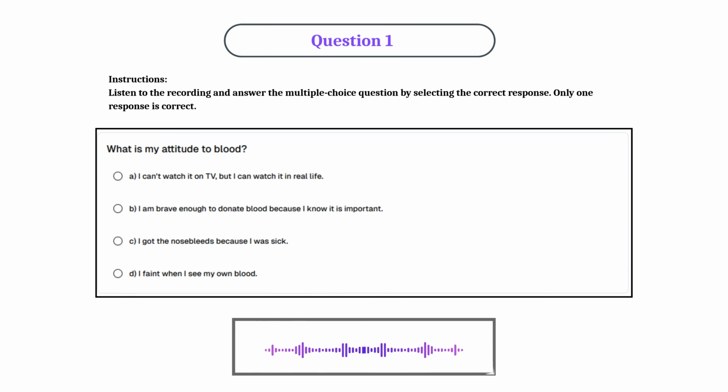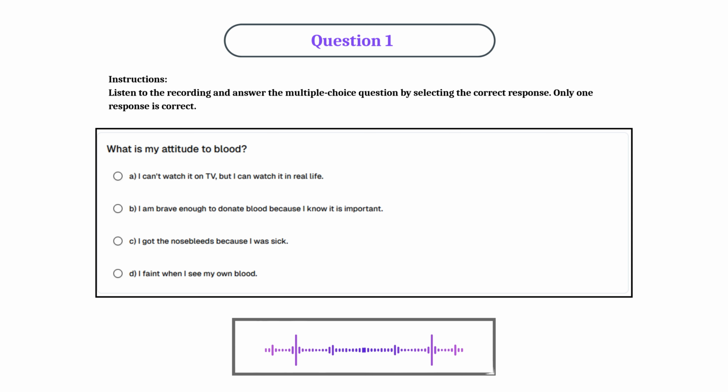I hate the sight of blood. Looking at it makes me go all weak at the knees. I can't even look at my own blood. I don't know why. The thing I hate most is giving blood for a medical check. I fainted once after I saw my blood in a small bottle. If I have a nosebleed, I have to sit down for 30 minutes before I feel better.